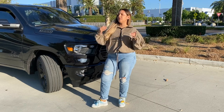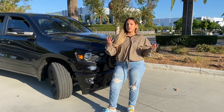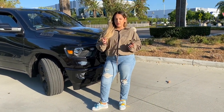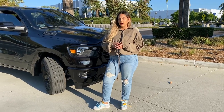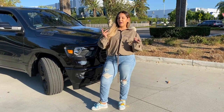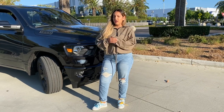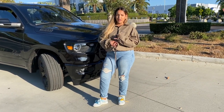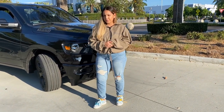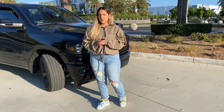We looked through so many dealers and so many different trucks — we test drove basically every pickup truck on the market. We really put our time into our decision and our deal, which is why it did take a little bit longer. Along with COVID, everything was very backed up, so we did have to drive about an hour out to get this truck because the dealers surrounding us didn't have the good deals or the truck we were looking for. We were pretty specific on what we wanted.